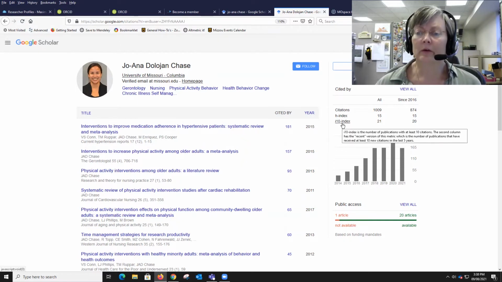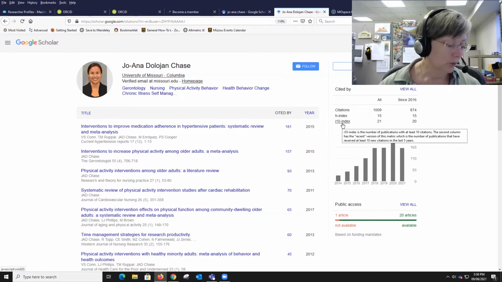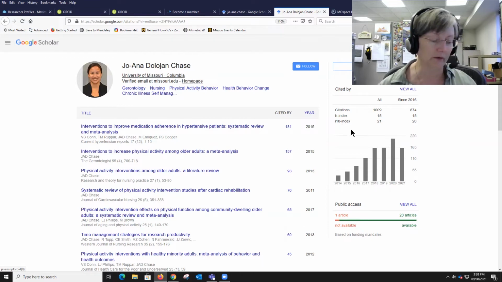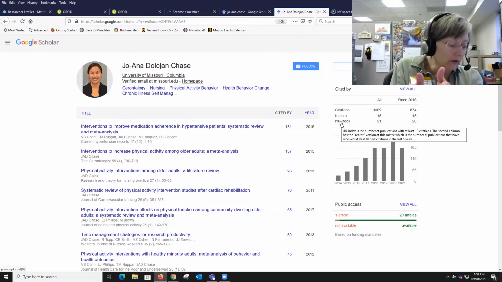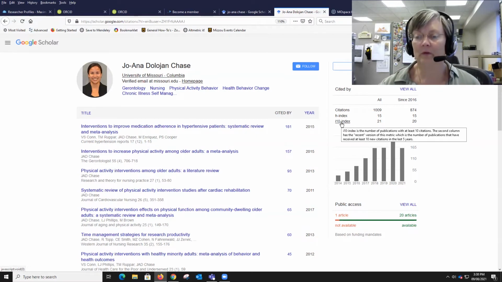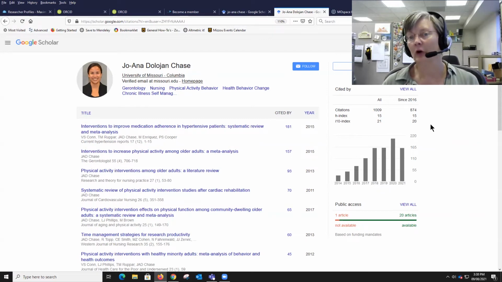Google Scholar also has the i10 index, which is simply another version of the H index. It's basically saying, let's look at the last 5 years of your career and see how many publications have been cited at least 10 times. So for a new researcher, that's going to be a low number.